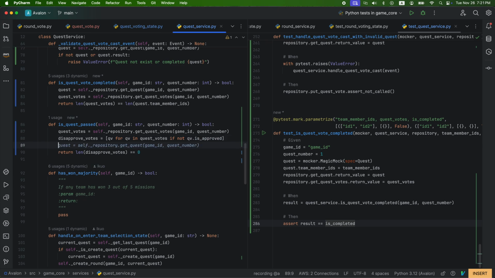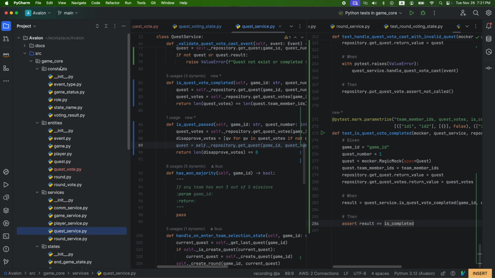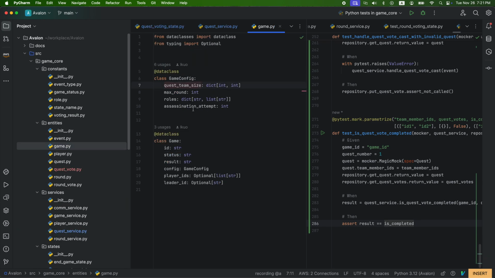So here, this is a little bit tricky because at quest 4, we do need 2 votes for it to fail. So let's take a look. Remember when we define game, we have a game config.